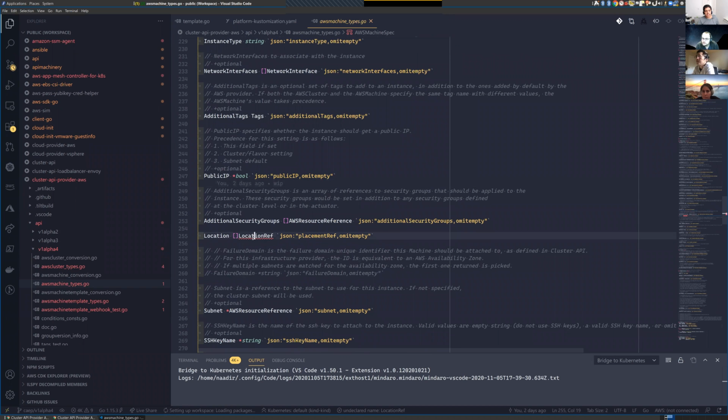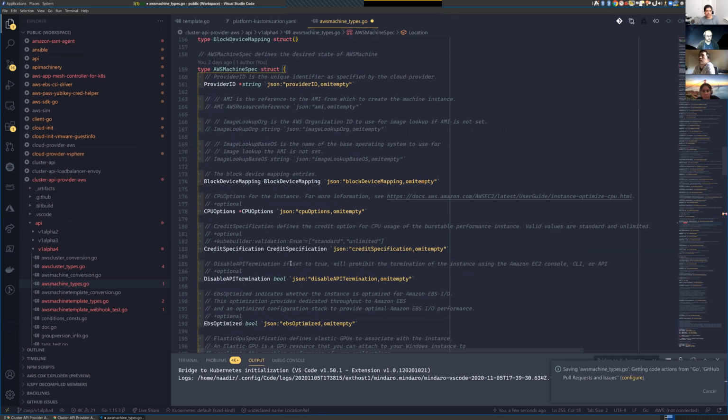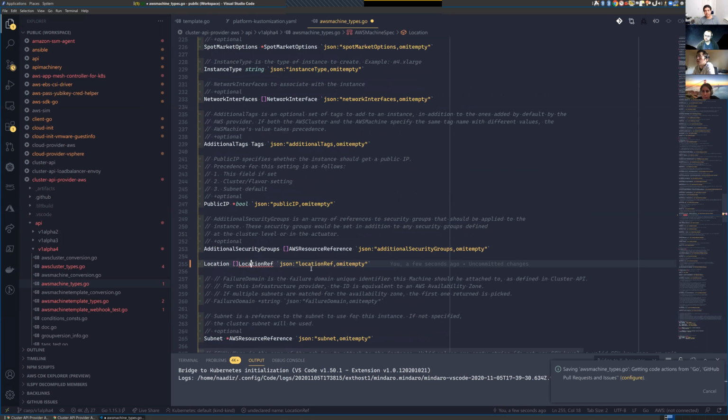So I think the next thing which I haven't figured out is the location. So an AWS machine. I think the failure domain stuff is going to change slightly, in the sense that if we do open up the AWS machine type, we also then have the ability to set placement groups, local zones, the AWS Wavelength zones, sort of like 5G or whatever it is. And then that changes what it means to be a failure domain as well.